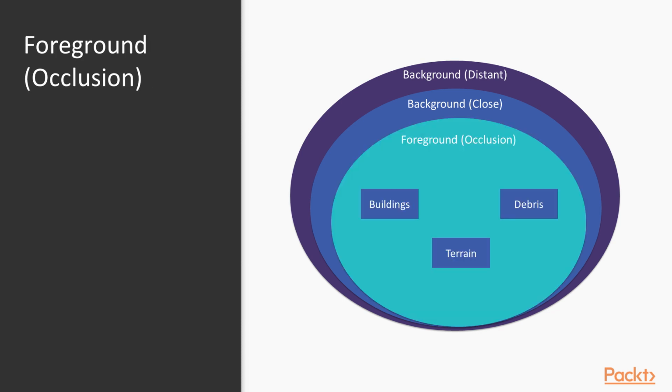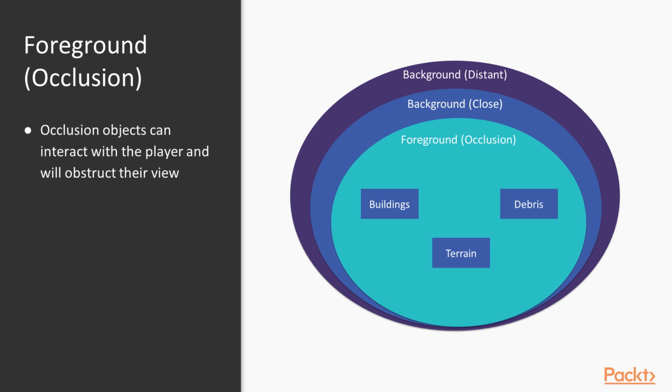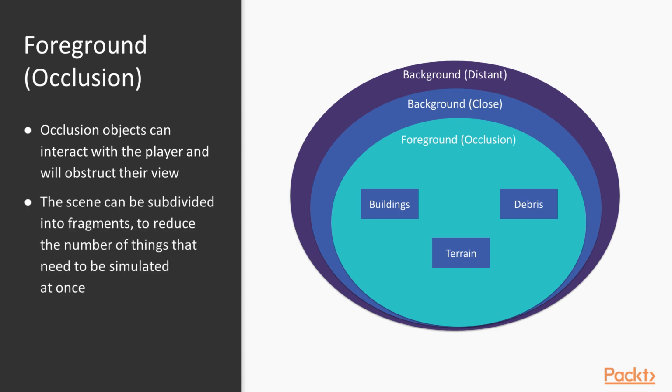The next layer is a layer that can interact with the player. It is the foreground occluders. An occluder is an object that obstructs the player's view. This helps in reducing rendering costs. An occluder is a large filler object that may be well decorated, but at its core is made up of only very simple geometry. For example, a simple wall on the side of a building is made up of a very low detail mesh, often simply a cube.